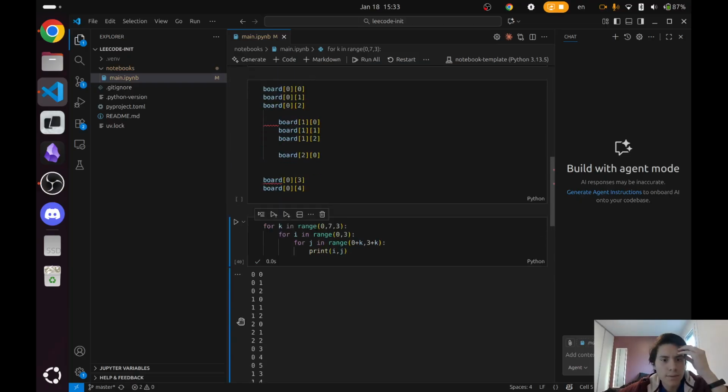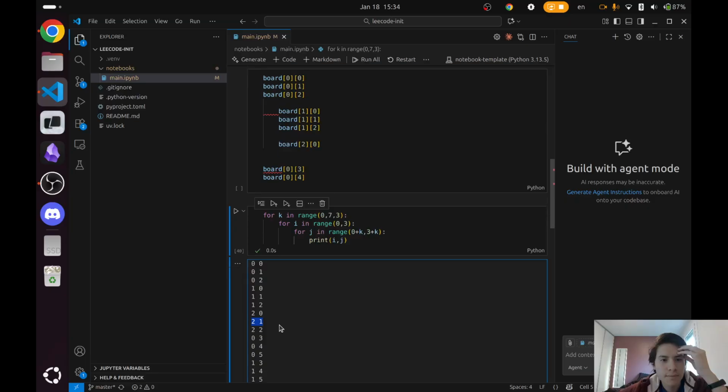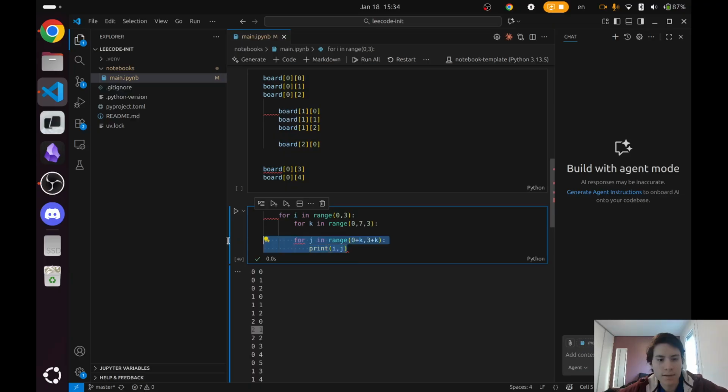So first it does 0, 0, 0, 1, 0, 2, and then 1, 0, 1, 1, 1, 2, 2, 0, and then 2, 1. I think this one should be inside this. Let's try again. 0, 1.